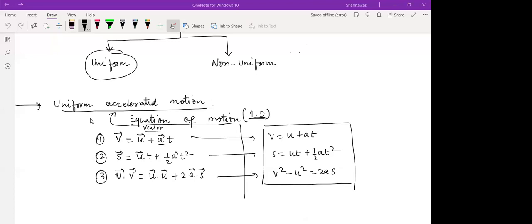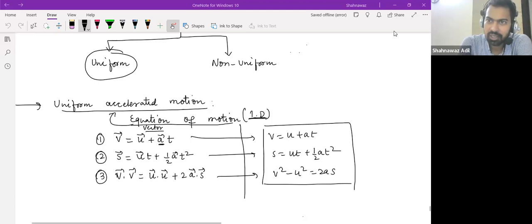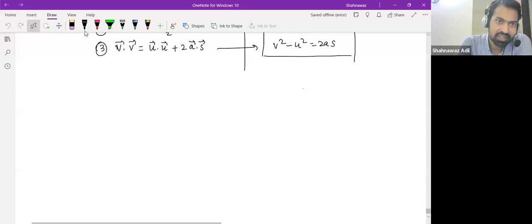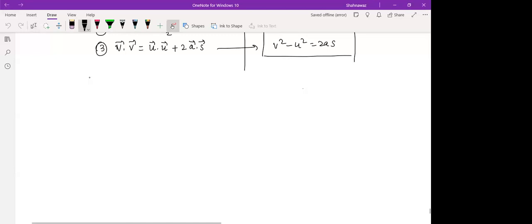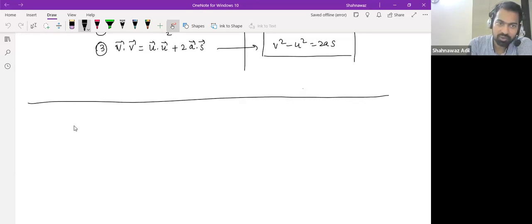Yeah, I was talking about these equations of motion, right? And we can derive these equations by two methods. One is the graphical method, and the other one uses calculus. Do you guys remember the graphical method that you did in the 10th standard? Do you guys remember that? You have forgotten. Okay, no worries. So how do we derive the equation?